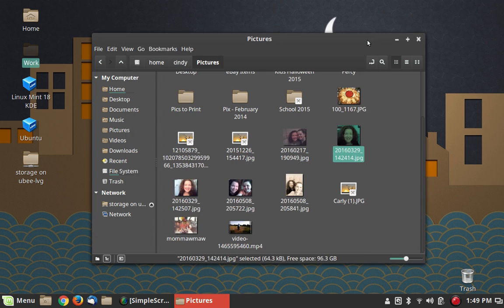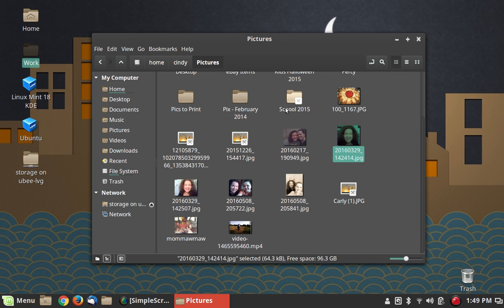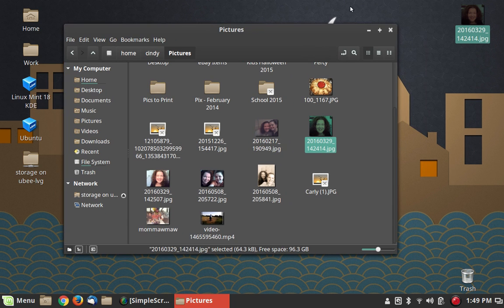So I can look at it, but I can't delete it. If I right-click over here, you look, that's move to trash, delete, whatever. She has allowed me to see this, and so what I can do with it is make a copy of it. So if I just drag it out to the desktop here, and with an active desktop, it's kind of the desktop itself, it's acting a little bit like a file manager.